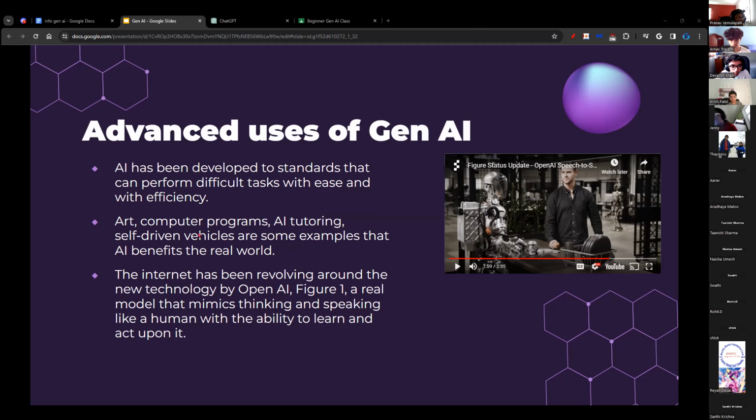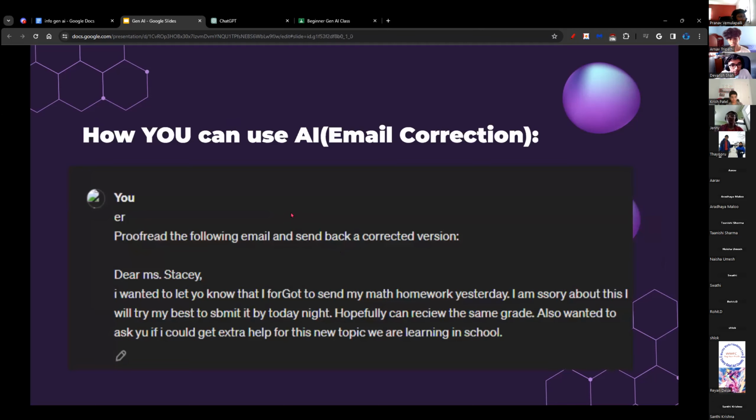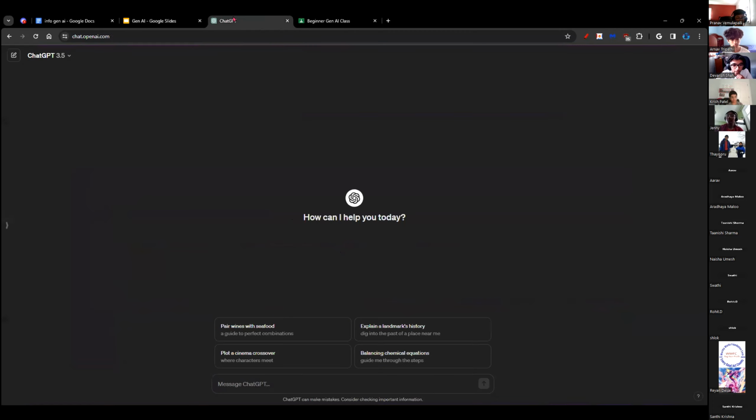And now the last thing we're going to do for applications is how we can actually use ChatGPT for this. So I'm pretty sure everyone should have ChatGPT. We told it in the flyer or on Classroom that everyone should make an account before this class. So is there anyone that hasn't done that? You can put in the chat or say something, because we do want everyone to do something like this on their own end.